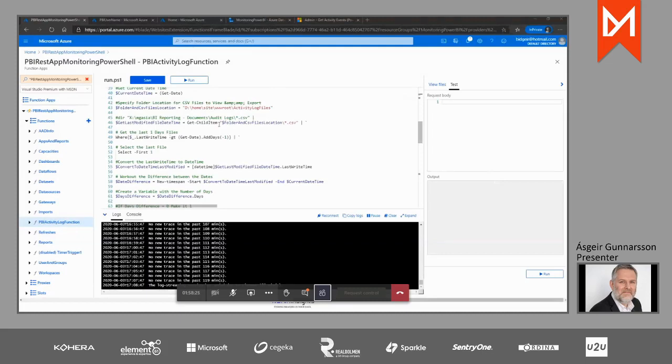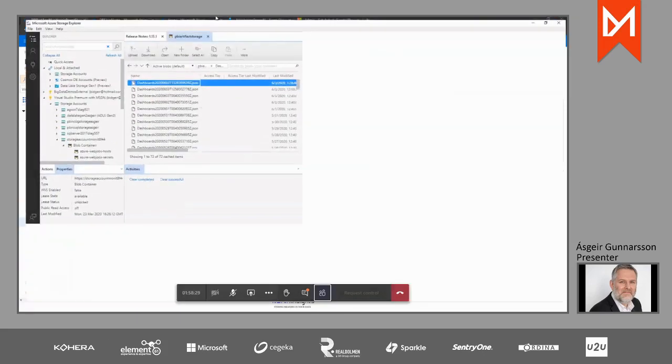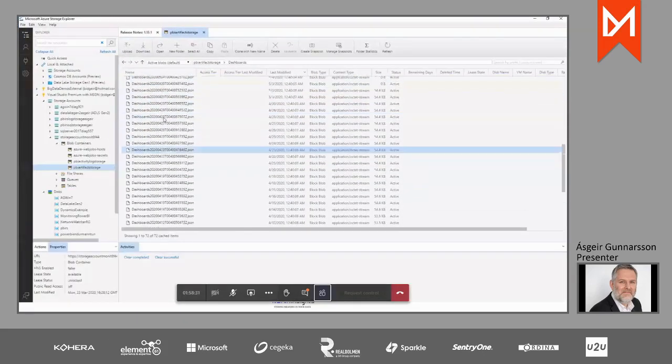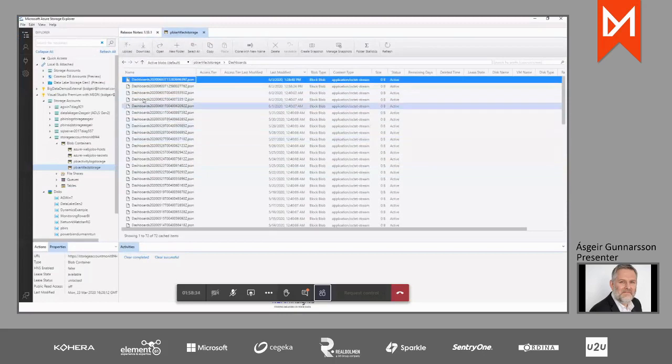So this one will put all the files into a blob storage where I parse them with Azure Data Factory. I zip them all into an archive in a different place.